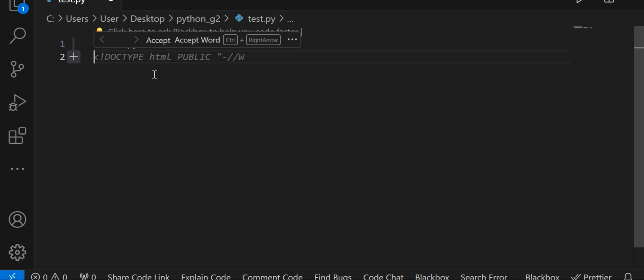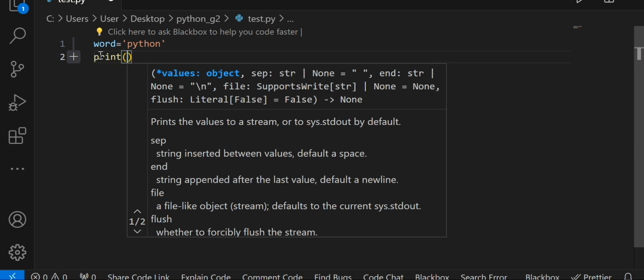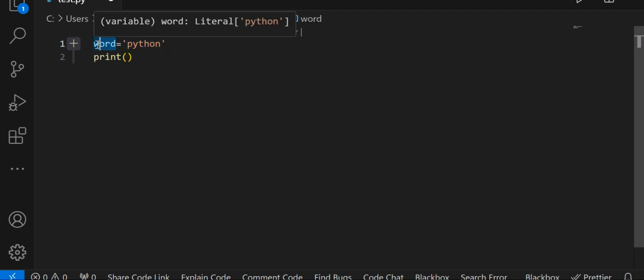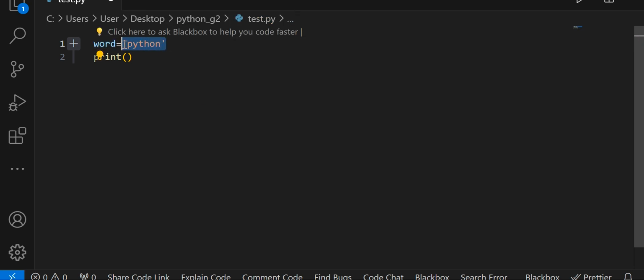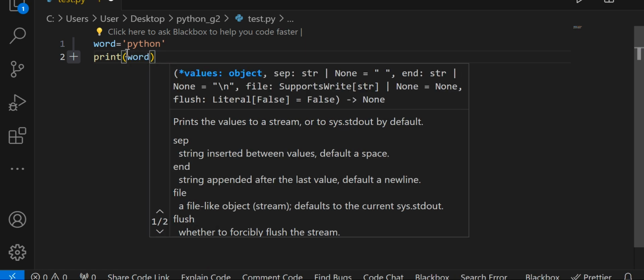If I have to print P from the word, simply I can write print. This string is stored in this variable, so I need to call the variable name, word.